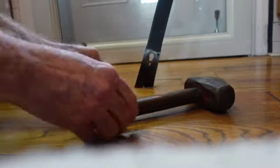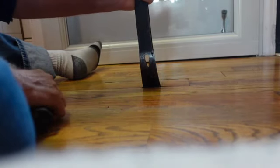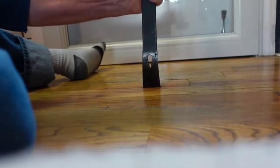I guess I could put these up here. I don't want to go too far, and I can be a little bit brutal with the tools here. All right, let's get back over here. Now, you got to get down in there far enough. Let's see how far we are. Yeah, this is oak, no doubt about it.